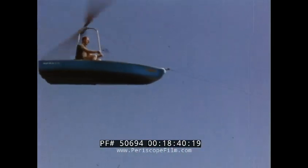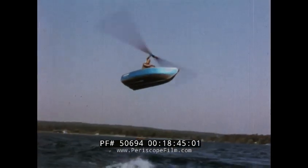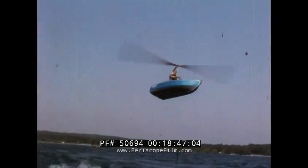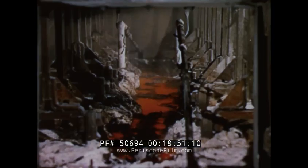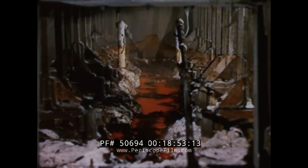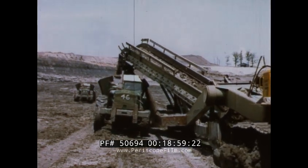Good grief, what's that? Well, it's a flying boat. Anybody can see that. Looks like fun. Imagine that. An aluminum house, roof and walls and everything. Imagine that. You melt the cryolite and get nothing whatsoever. Then what? Oh, no, don't tell me you're building another dam.